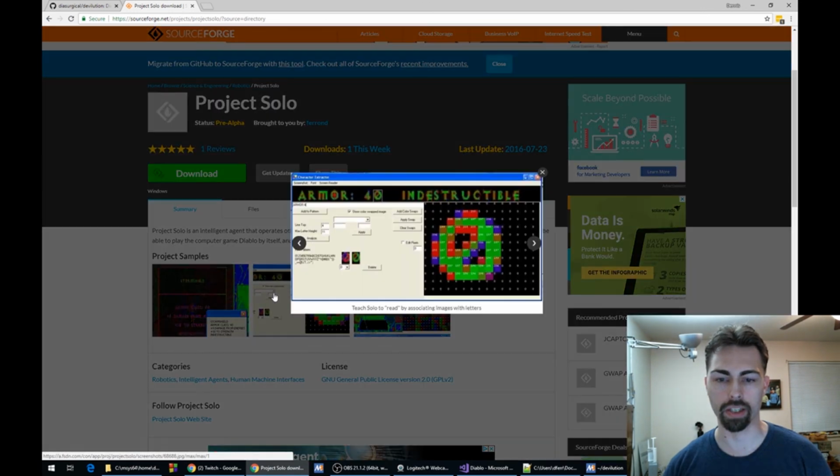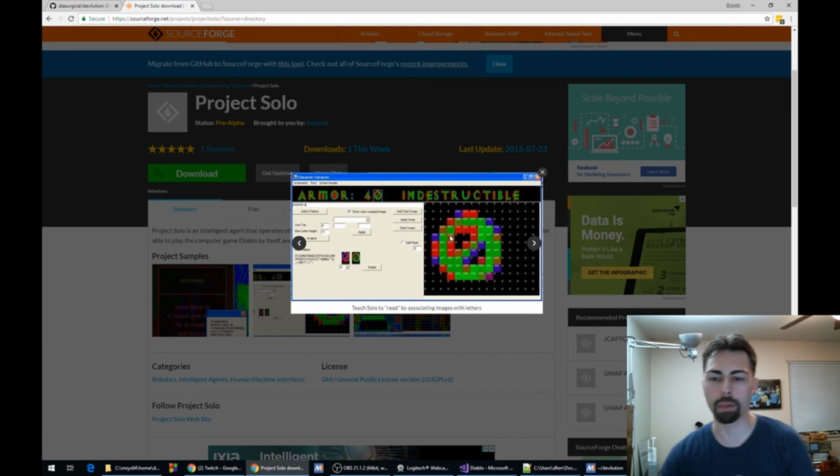Anyway, that's a little side note, but that's how long I've been interested in hacking Diablo. And this right here, you could teach it to learn the fonts in the game, and I had it recognizing all these font patterns. That was a long time ago. I couldn't find a good OCR program, and then I thought, well, why do I need to actually OCR it? I can just match the character bytes directly. In fact, if I remember right, I might have even had it figure out the minimum set of pixels it has to look at to disambiguate, for instance, the difference between a 0 and an O.